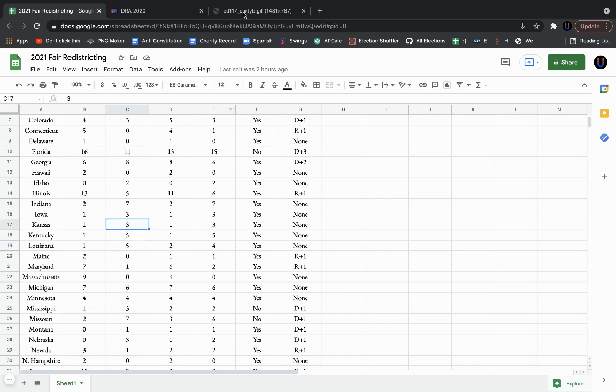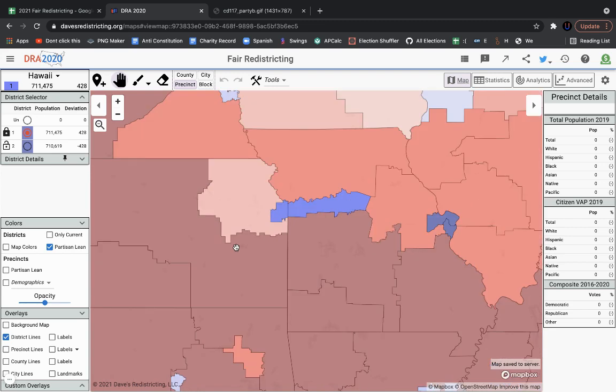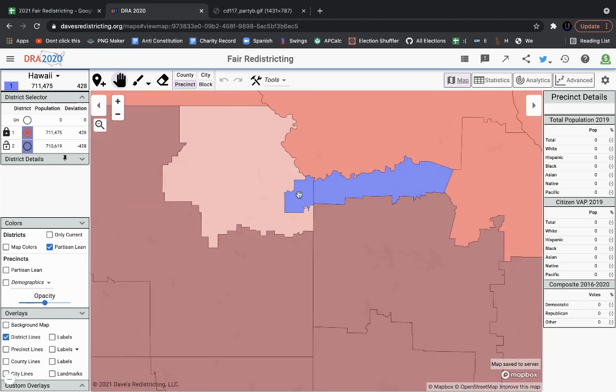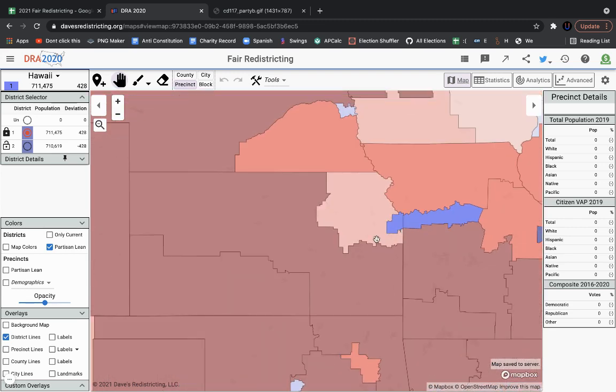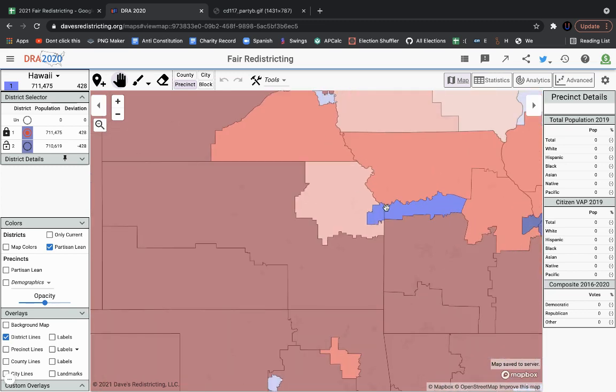Kentucky, or actually Kansas, I like what I did for Kansas. I drew basically the seat is likely, but Sharice Davids A overperforms, B the seat is trending blue anyway, so it would basically be safe by the end of the decade, like D plus 25 or D plus 30, maybe even. Then you have a suburban seat over here that would be trending towards the Democrats, probably flip in 2024, depending on who they ran. So, I think Kansas potentially could be a 2-2 map by the end of the decade.